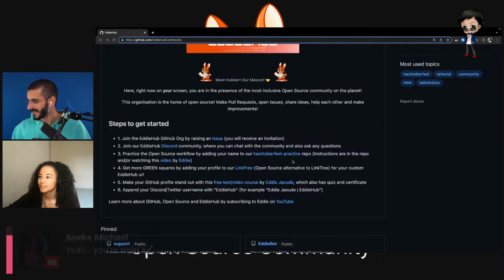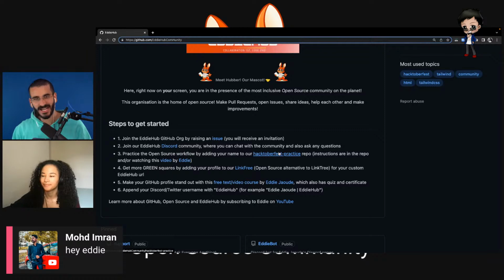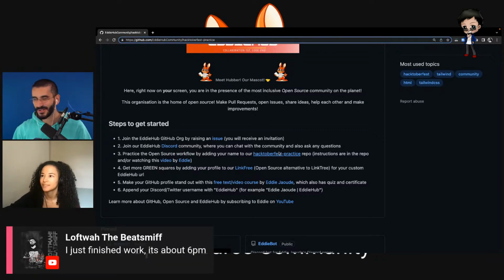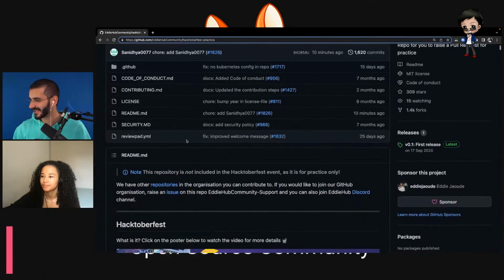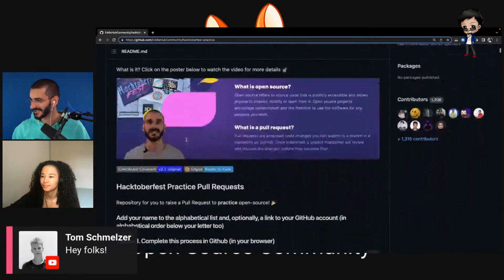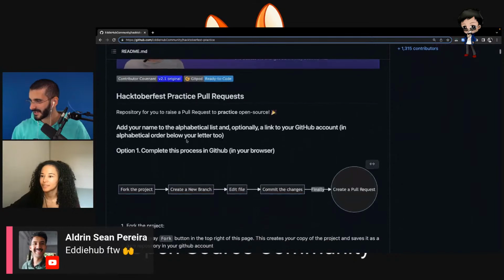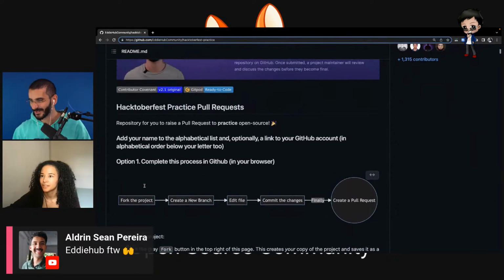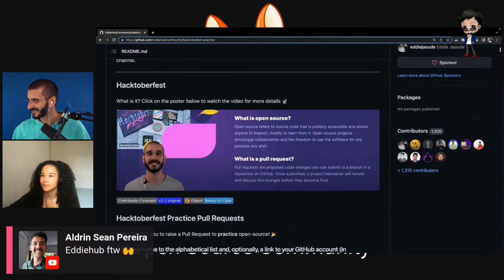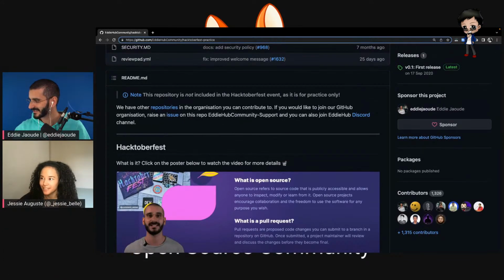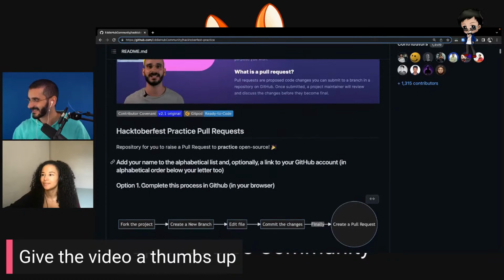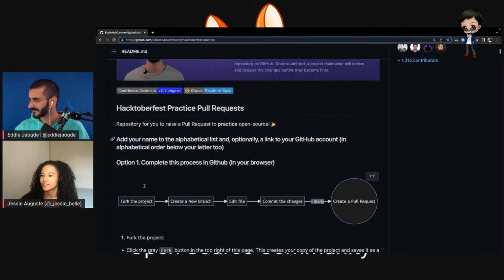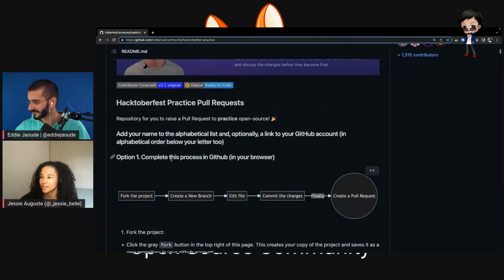Okay. So start with the Hacktoberfest practice? Yeah, do it. Let's get started. Let's do that whole kind of forking, branching, all that workflow. Let's have a look and see. Okay. So talk through what you're doing, and any questions, just ask us. Yeah, so I'm starting with the README, which is usually the first place you go to check how to contribute to a project. And so option 1, complete this in GitHub in your browser.